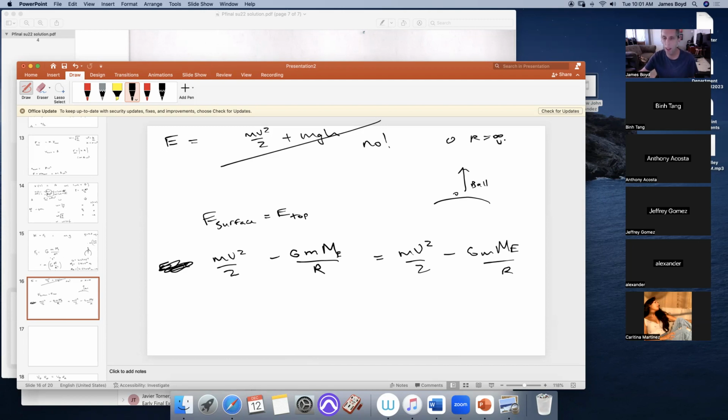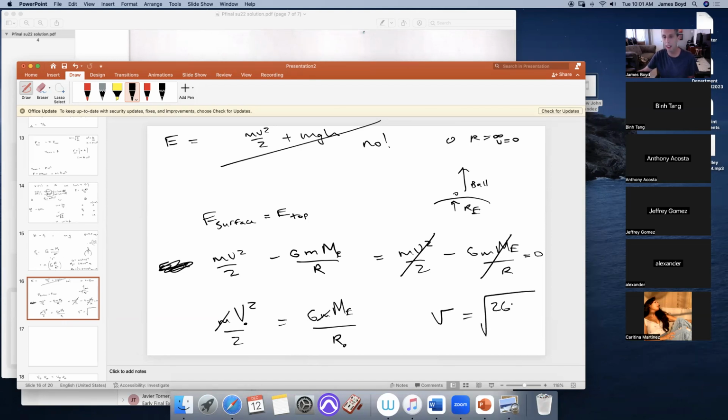At its furthest point, v will also be 0. So this will be 0 and this will be 0, and this whole side of the equation is 0. I can then write m of the ball, v squared over 2, where this is the initial velocity, moves over, is G m of the ball, mass of the Earth, over r initial. R initial here is the surface of the Earth, so it's the radius of the Earth. And my m's cancel, and I get v squared is 2GM over r.